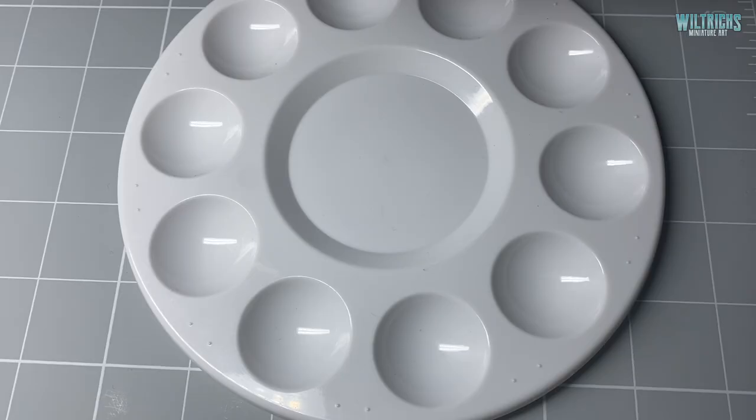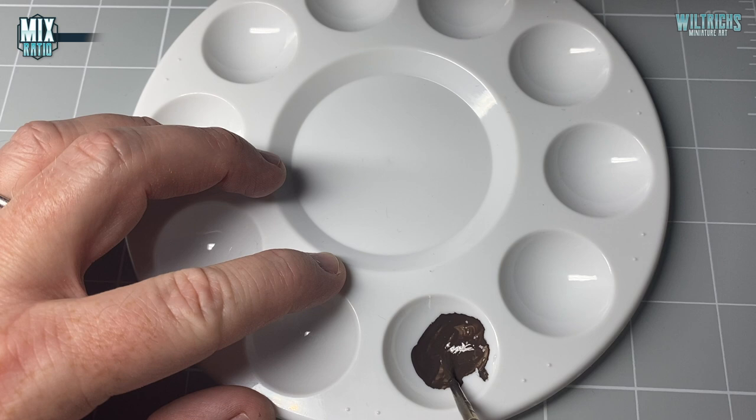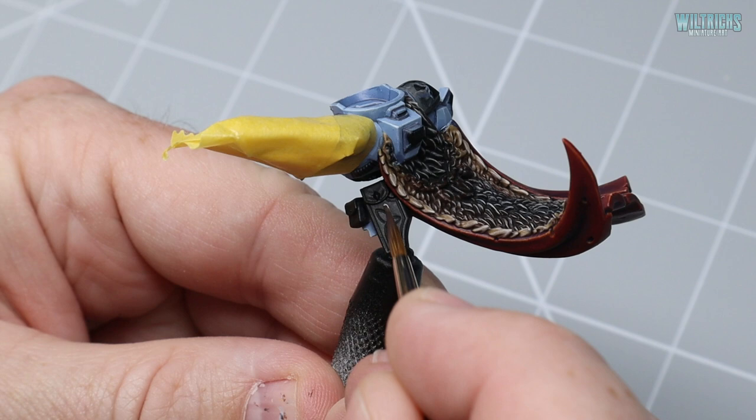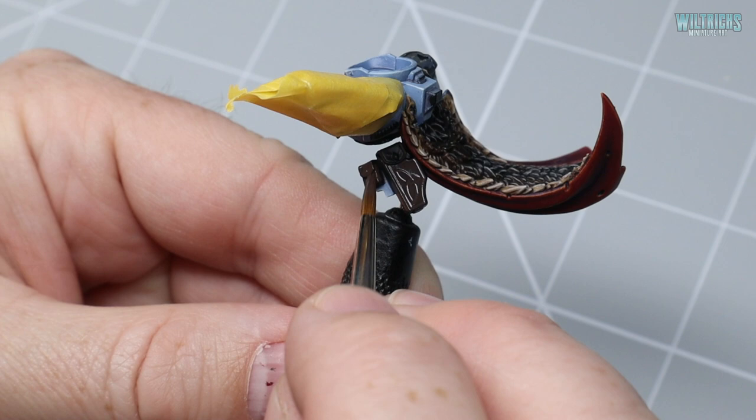Okay, so to start with, what we need is some Dryad Bark. I'm going to take a little dollop of that, add some water to it, 50-50 mix, and then slowly build up a nice flat base coat of Dryad Bark. Same on this pouch.